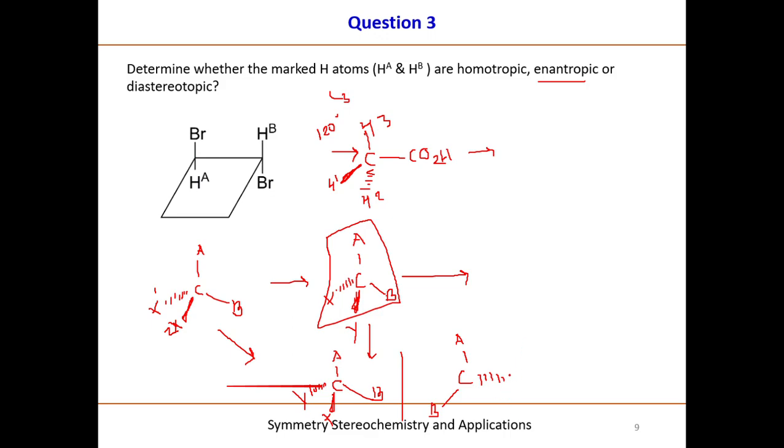Here you can see Y and X is here. So these two are non-superimposable mirror images of each other, but this one is similar to this one, correct? So that means these are two enantiomers of the molecule. So the pair of enantiomers is X. That means X1 and X2 are two enantiotopic atoms of the molecule. Okay. Now let's talk about the diastereotopic molecule.